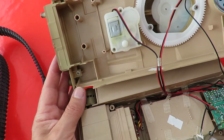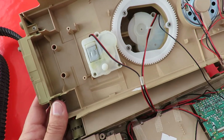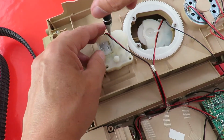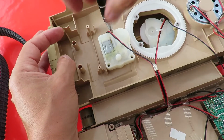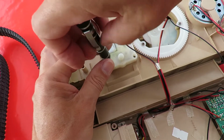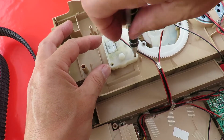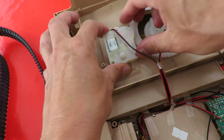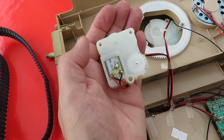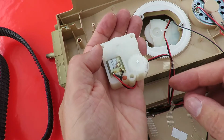Right, if we want to have a look in the turret there, I guess we're going to have to take this one off, aren't we? Well, we'll do the simple one first. We'll take that one off. Quite loose. So there we go, little gearbox, lots of reduction to make it slow and powerful.